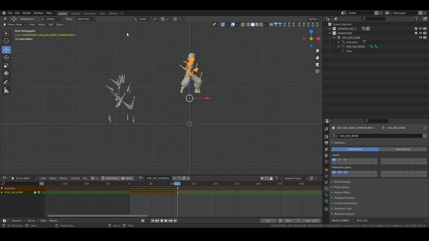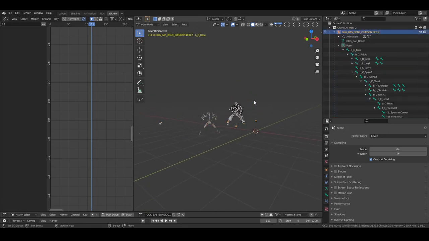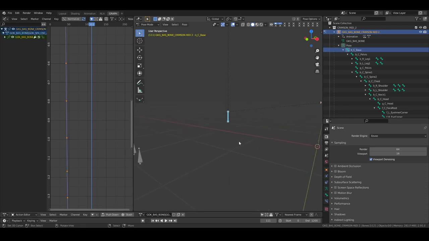All right, so again, we're gonna go in and do the same thing we did before. This time I'm gonna hit 3 again. Go into the graph, select everything, because I don't want a problem. All right, come on thing. Oh my goodness, I forgot. Just gonna zoom in real tight on that.